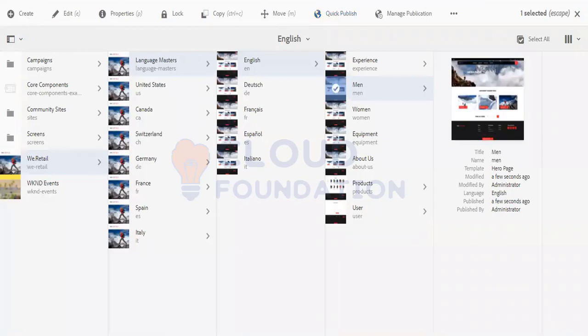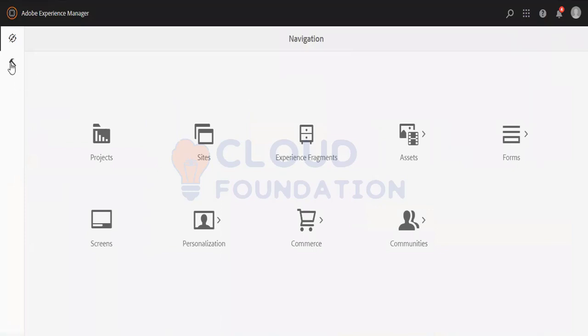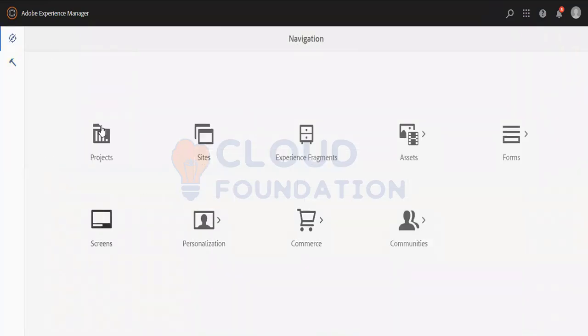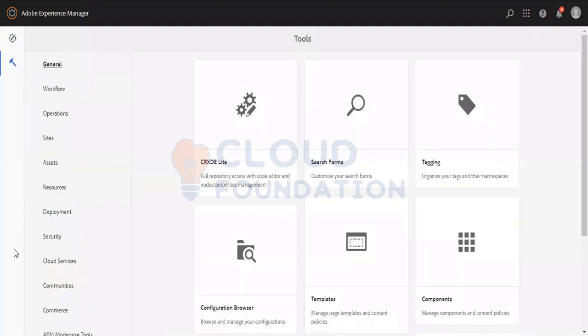So how we will get to know is, you have to go to the home, that is the AEM start, and there go to this hammer icon. We will discuss all these important things over here. As of now we discussed the sites where we create our website pages, but we will discuss experience fragments, assets, and some more things. These are personalization, commerce, communities. These are all advanced. We won't cover this. Similarly with workflows, we will cover quite a lot of topics. But going forward, as we cover each and every topic, we will touch base upon all these links.